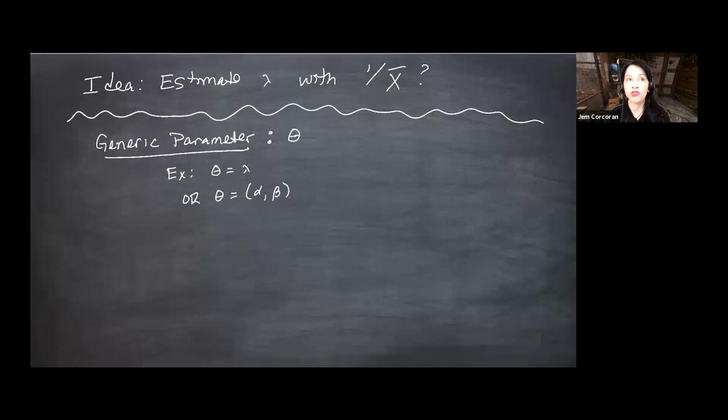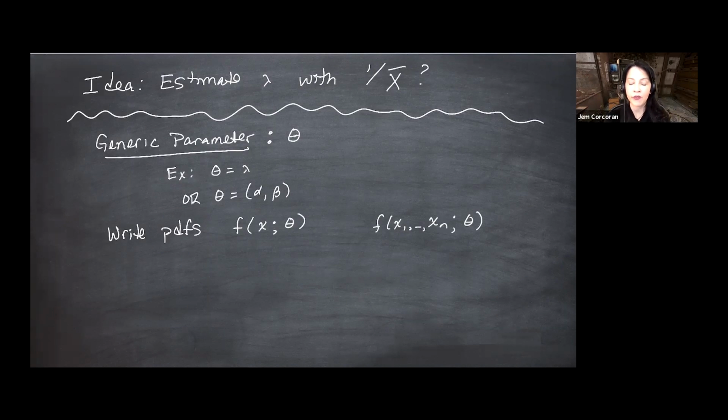So I really want to stress the dependence of the PDFs on the parameter. So from now on, I'm going to write the PDFs like this. I'm going to use f of x and then a semicolon theta. And I'll tell you why I'm using the semicolon and why you don't have to use it. I'm using a semicolon, first of all, instead of a comma, because we're going to look at joint PDFs, so we're going to want to look at an f of x1 through xn. And so I want the semicolon to show that that's a different part of this.